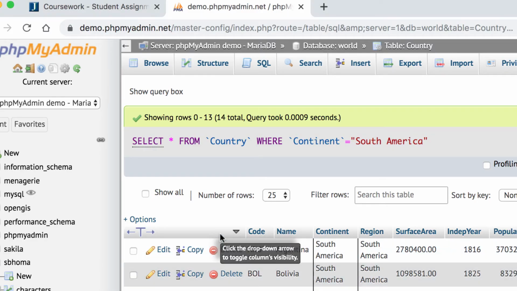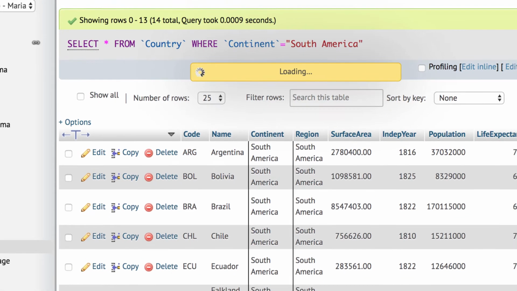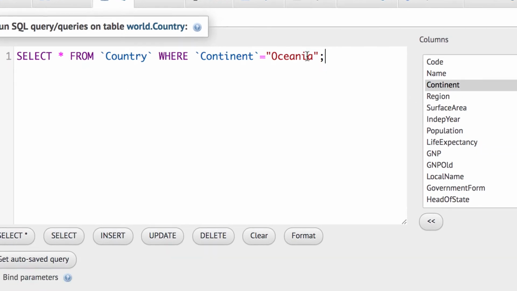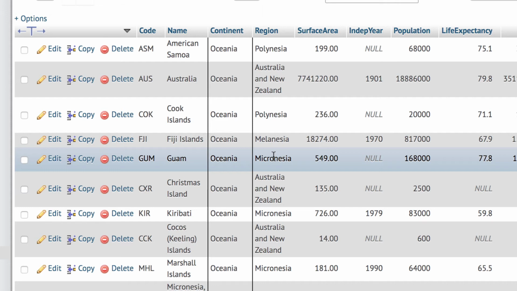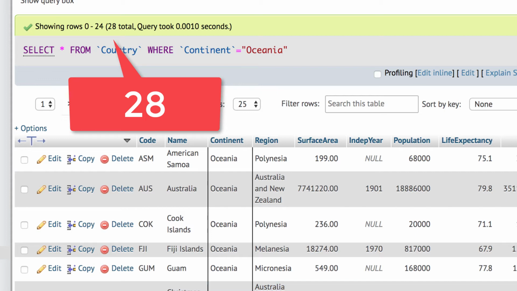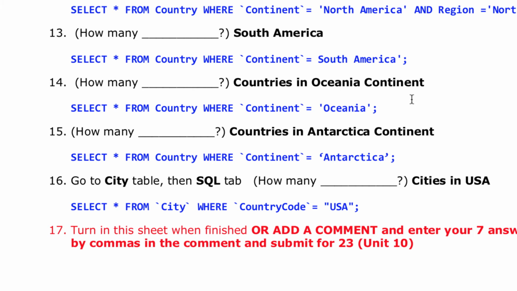Now I'll go back, and I think the other one is Oceania. And if you didn't know where Oceania was, you could find out by running the query. So I'll just do this one myself. I'll say where continent equals, and then Oceania, and it's spelled like ocean with an IA. We put the quote, we put the semicolon, and once you don't see an X there, you don't have a syntax error, so it should be okay. I'll copy this one, and there are 28. Who would have thought? That's Australia and all those countries around Australia, and there's 28 of them.